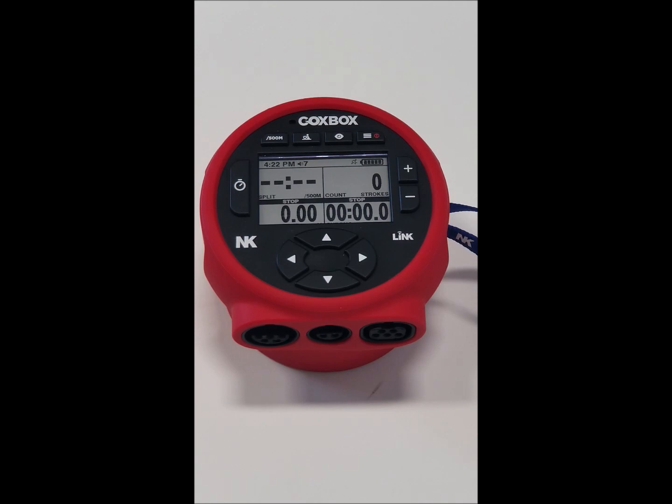What you'll see now is a familiar Speed Coach GPS type screen. You'll have your time and date at the top, your volume, other icons which we'll see when you're connected to other things, and then your satellite icon. The satellite icon needs to be full to have good GPS coverage, so if it's hollow like it is now, you want to wait until it becomes full before you start your row.